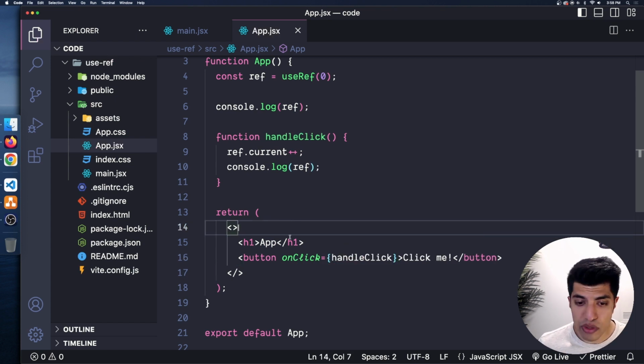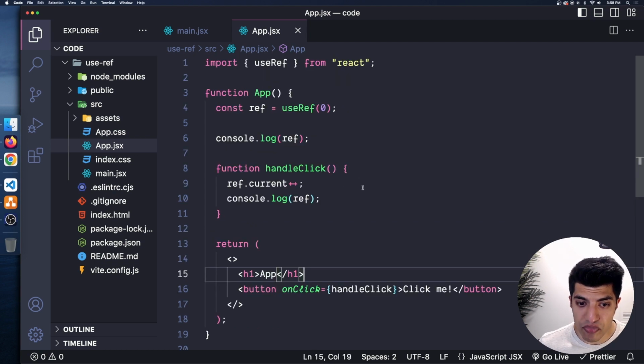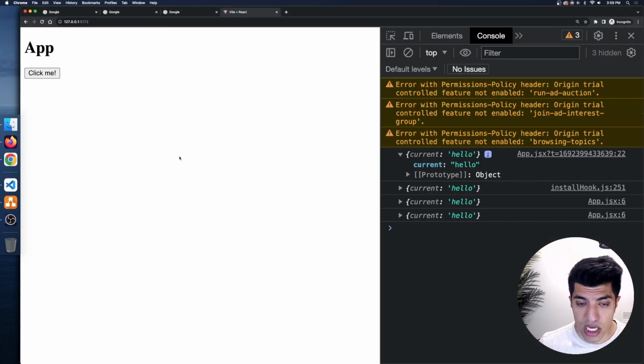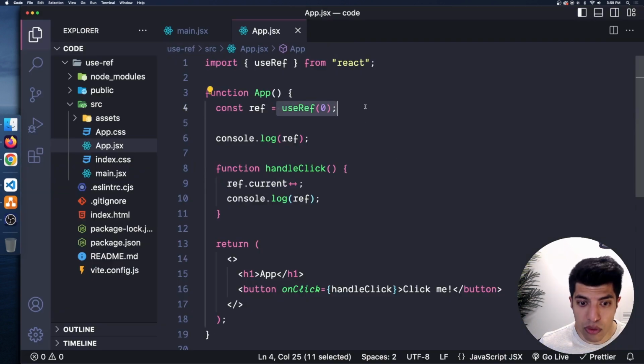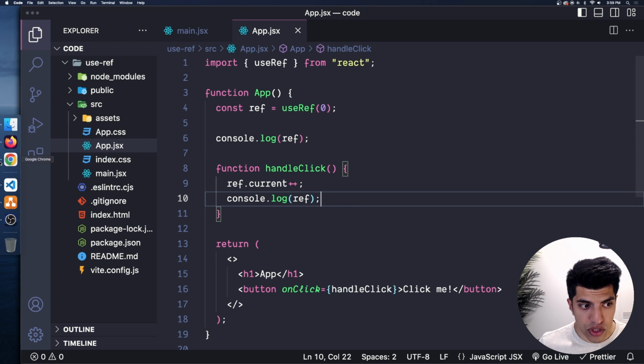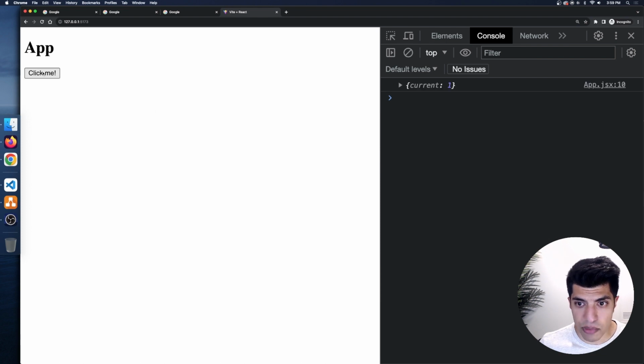Okay. So what we're going to do is click this button, and we're going to see that this button is going to call this function, which is going to take the ref's current property, which we saw right here was this value. And I'm going to change it to be a number now. And we're going to add 1 to it. So it's going to go from 0 to 1, 1 to 2, 2 to 3, etc. And we're going to log out the entire object to see what's in there. All right. So let's switch over here. I'll refresh the page, and we see that we have current of 0. I'll clear my console here, and I'll click me again. Current 1, current 2, current 3, current 4.